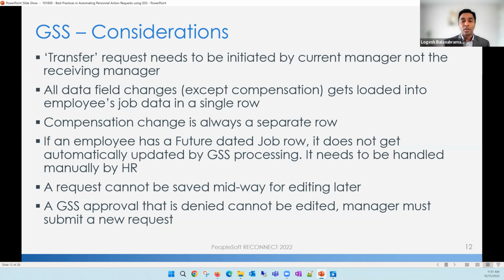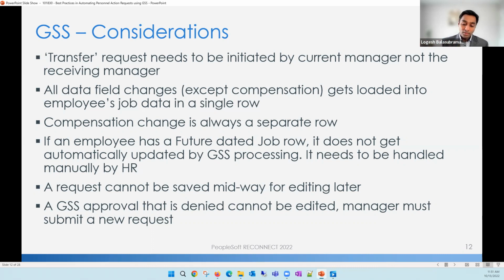When I say hard, in some cases it may require technical development, because apart from compensation, all the other information on job data like department, location, type, job title, reports to, all those changes are grouped into one row when it goes to update job data or position data. So if your business process is different, then we may have to have some workarounds or figure out a solution that may involve technical changes.